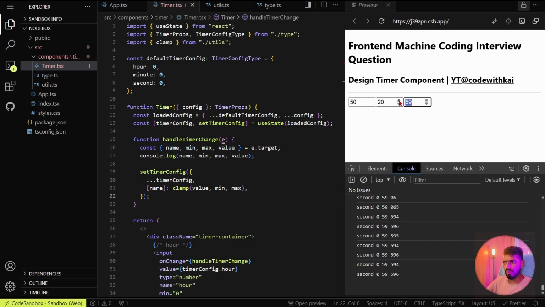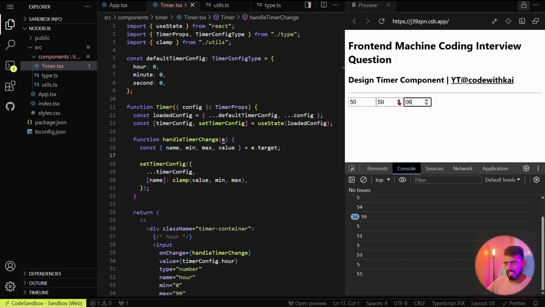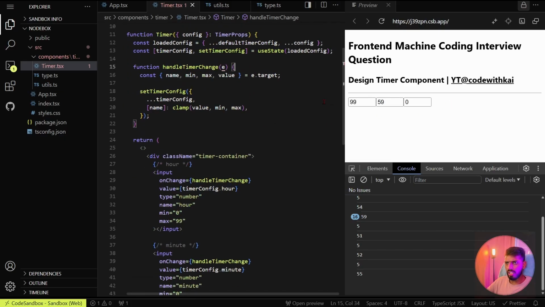Whatever value we pass here, it's still going to clamp to 59. We can see this in action if we log this particular value out. Yeah, so 59 is the maximum we have: 5, 51, 52, 55. Okay, the input validation is at least working fine as expected. This can go up to 99. Yeah, so this is working as expected.